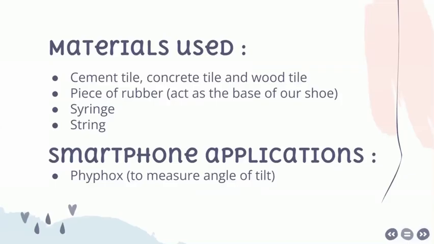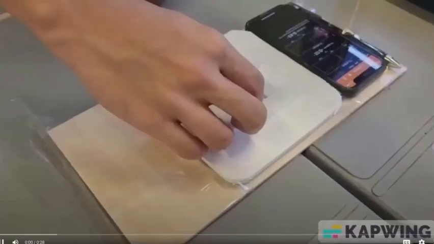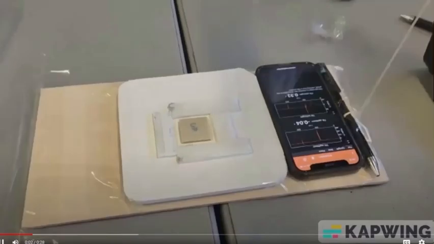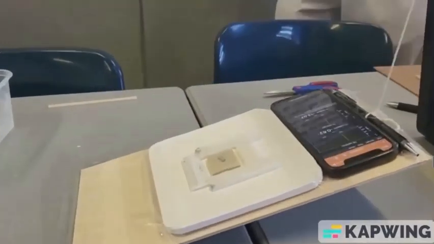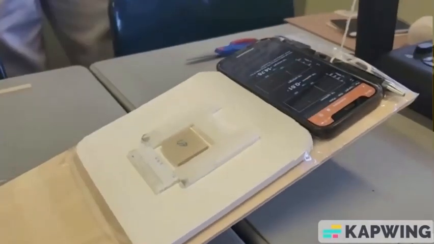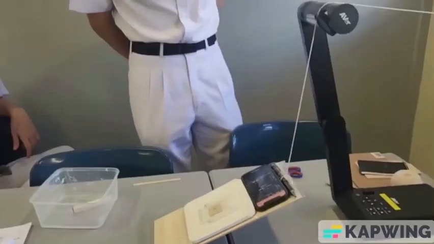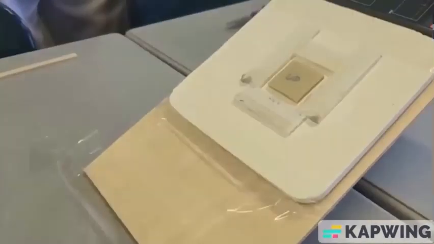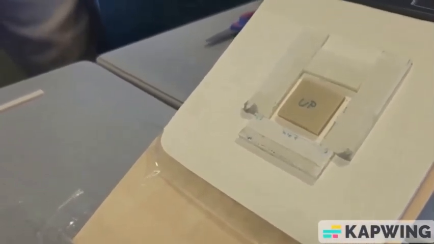Here is the condensed materials and applications list and some screenshots of the phyphox application. After setting up the experiment, the string is pulled slowly such that the tile is rotated continuously. When the rubber starts to slip, the angle at which it occurs is recorded. For each material, the experiment is repeated twice, with and without water, so there is a control experiment to make comparison to. Each data recording is done 6 times. Do note that the video is sped up due to time constraints.